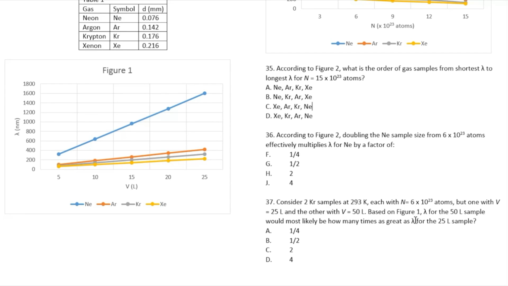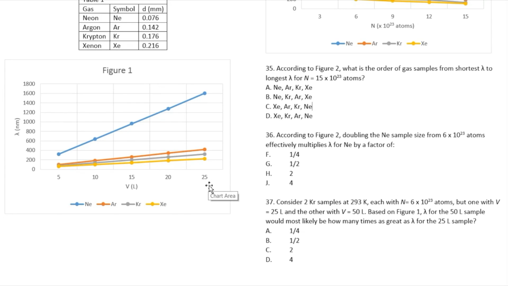So it's saying, based on figure 1, so we can go over to figure 1, take a look here. It's asking about lambda for 25 liter and 50 liter samples for krypton. Okay, so krypton is the gray one, and for the 25 liter, because we look at the x-axis here, it says V for liters, and then we have 25 right here is the gray one. If we doubled the volume to 50 liters, how big would this get? Well, it's asking for just a rough idea, so it's just asking for kind of the multiplicity factor. And so this appears to follow a linear relationship.